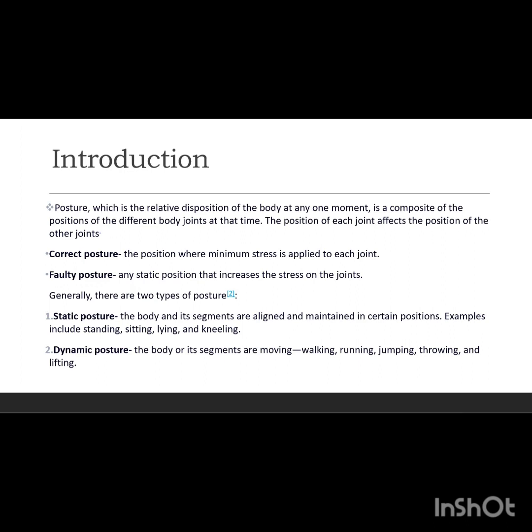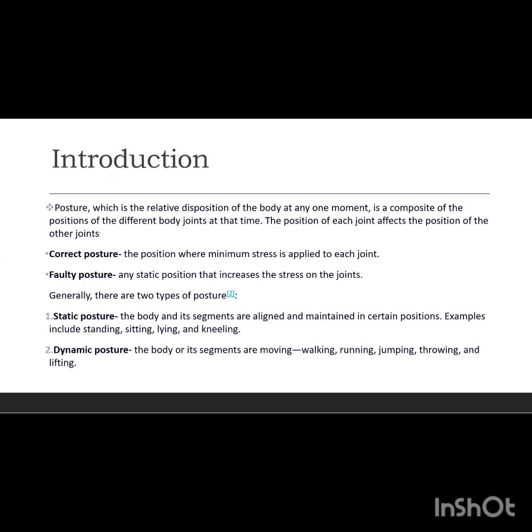So, posture is the relative disposition of the body at any one moment, a composite of the positions of the different body joints at that time. The position of each joint affects the position of the other joints. In short, posture is the correct position of each and every part of the joint in any movement, whether it is standing, sitting, lying, or doing any activity. It is the correct positioning of the different body parts and joints that affects, directly or indirectly, the functioning of the joint.